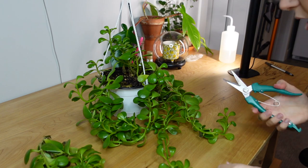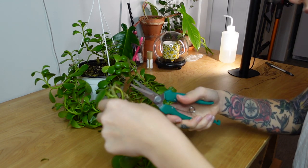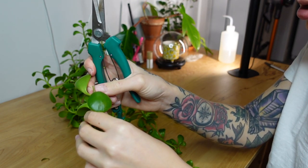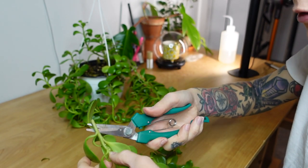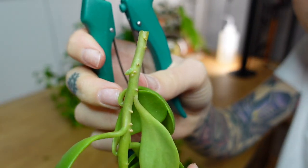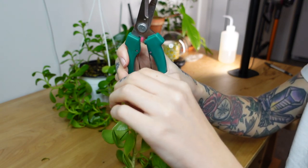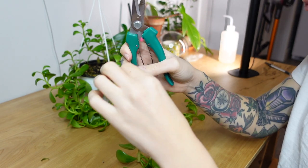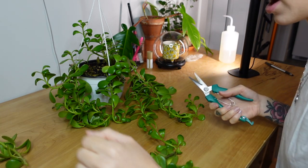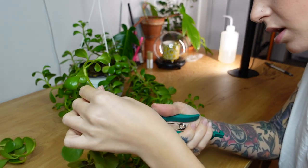Okay, got my shears here. Let's start with this. I'm just going to... Oh, it's kind of mushy. I'm just gonna cut until it doesn't feel mushy. So right there feels okay. And then I'm just gonna remove the bottom few leaves. You can see these have so many nodes. Look at all of those nodes. Really great for propagating. Leave it like that, I guess. And then I'm just gonna remove whatever dead leaves are on these guys. Okay, I'll just make a pile over here with the vines that we have. See, this is all just very, very unwell. I'll be able to save the end, but that's probably about it.